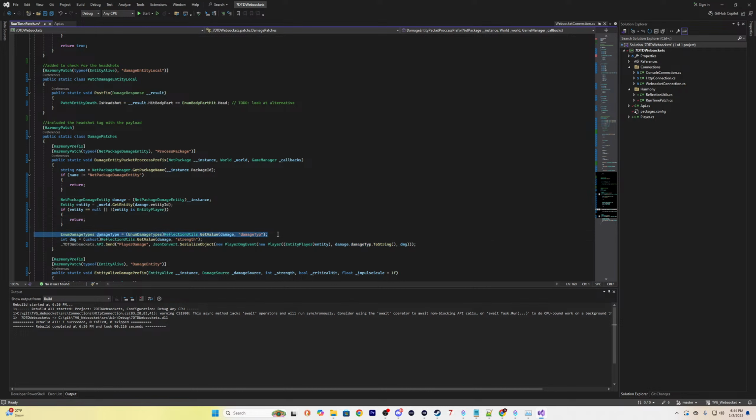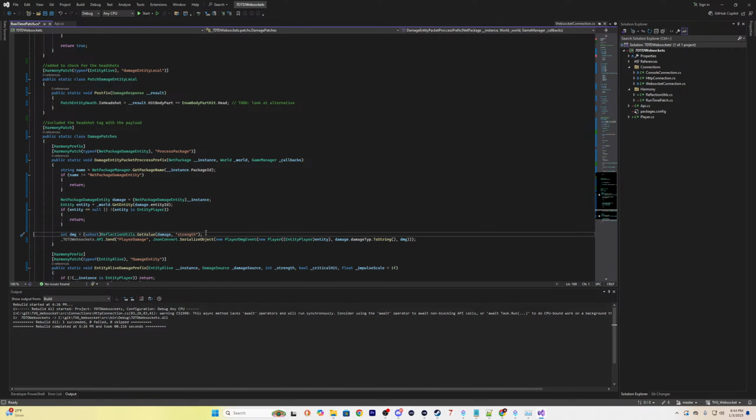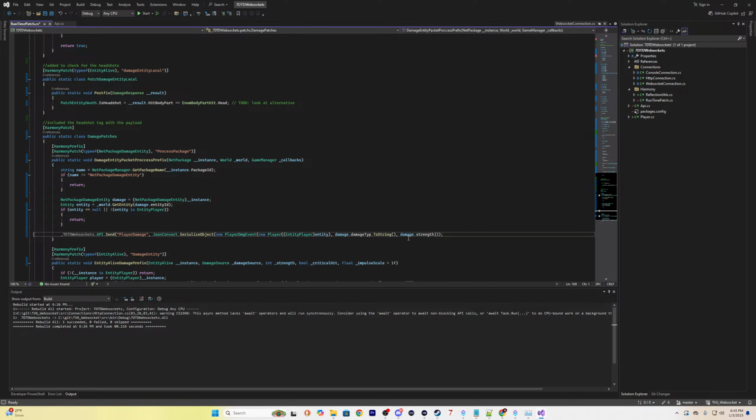So we don't need to do reflection there. And then same for strength. So when we do this, we can say damage strength. We don't have to do reflection. Don't need the namespace, and we don't need to serialize here because we have the other overload.